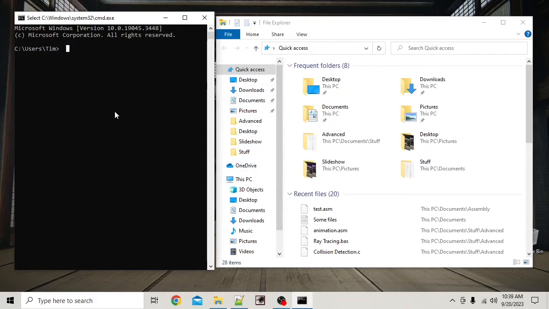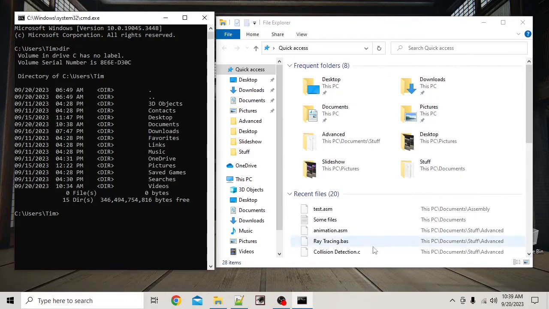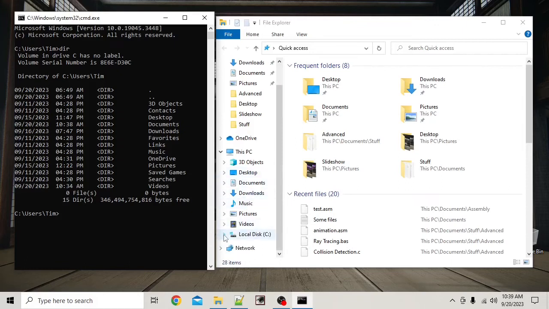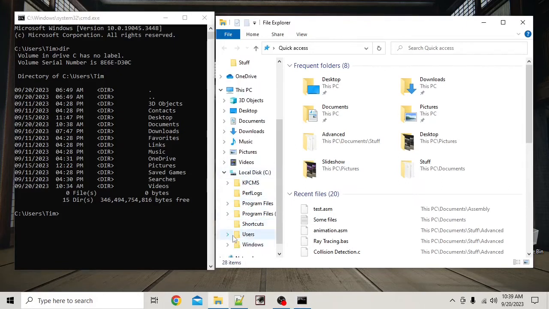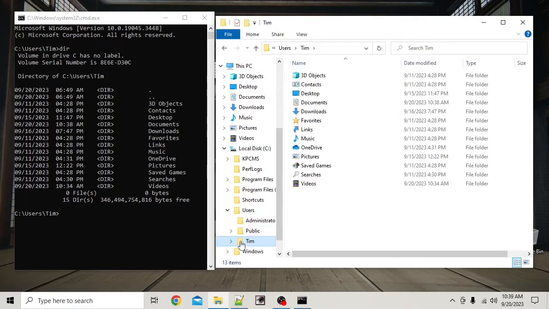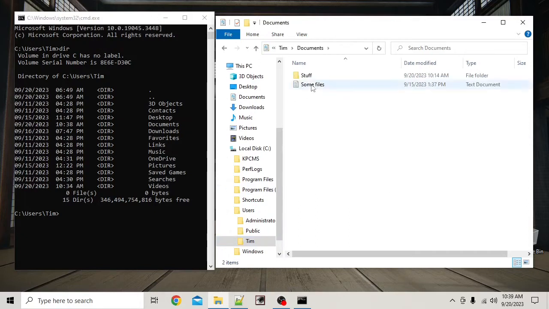So if I go, let me just click out of the way here, directory here, I get a list of folders, not the same as what I'm seeing here because Windows takes you to this folder full of shortcuts, essentially. To actually see this, we want to be down here under C, users, your name, and there's all the same thing that we're seeing there. So I could go in documents like that, double click, and as you can see, I got some stuff and some files in there. And over here, let me activate this window.